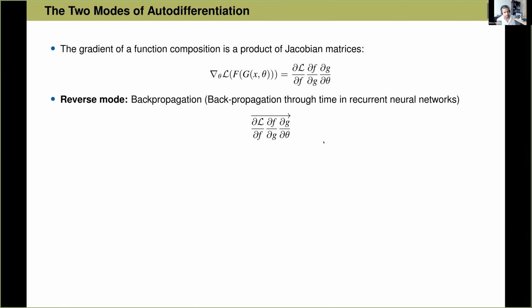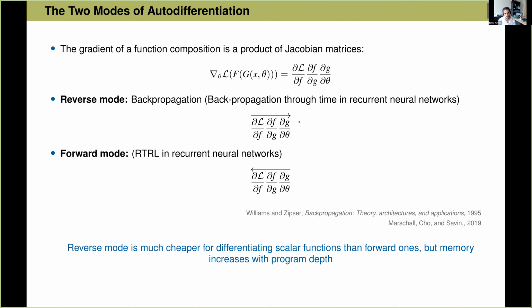There's no reason that we would have to go from left to right. In fact, we can also go in the other direction, which, counterintuitively, is called the forward mode, where we start with the first Jacobian and go back to the last one. Now, the point I'd like to make here, actually two points. One is that there is significant flexibility in the computation of gradients. Backpropagation is not the only way of calculating the gradients. We just have to basically multiply these matrices together. So you can imagine that we can place parentheses in this expression in any way that we like in order to solve our problem more efficiently.